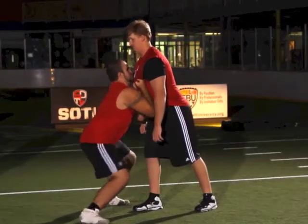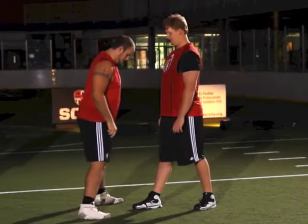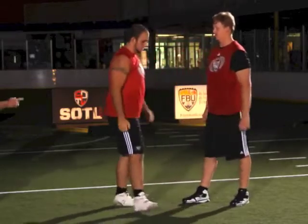Ready, set, hut. One more time. Take your third and fourth step. Lower your center of gravity on the first two, and then roll your hips just a little bit. Ready, set, hut. That's what I'm talking about right there. Let's go with Big Sam up here.